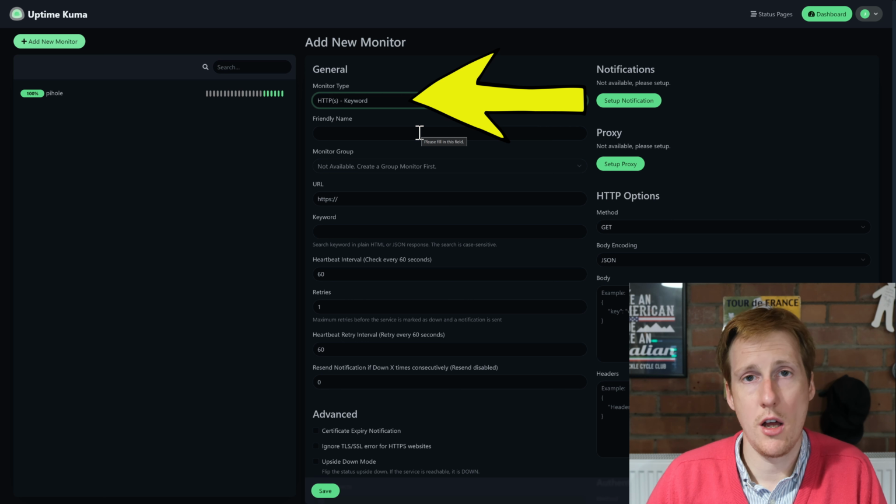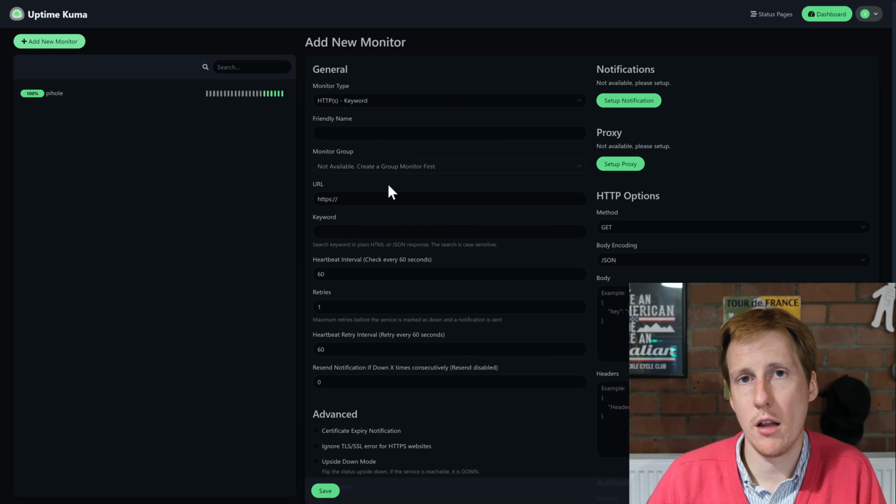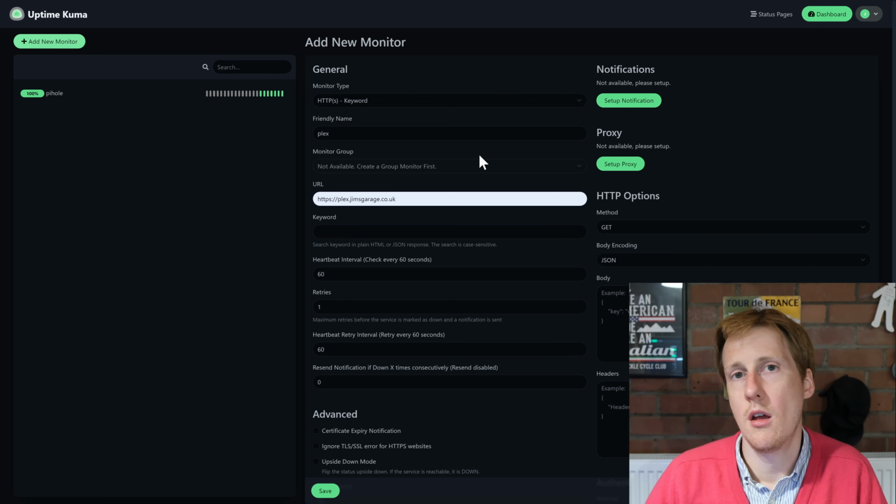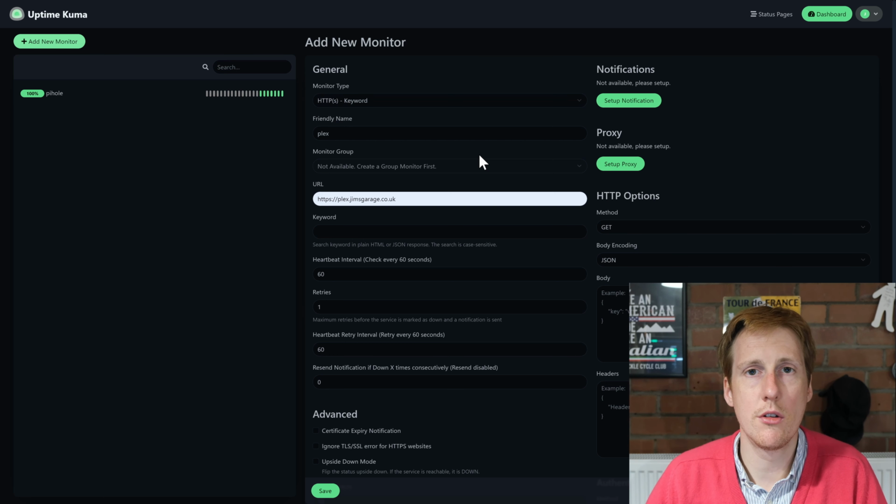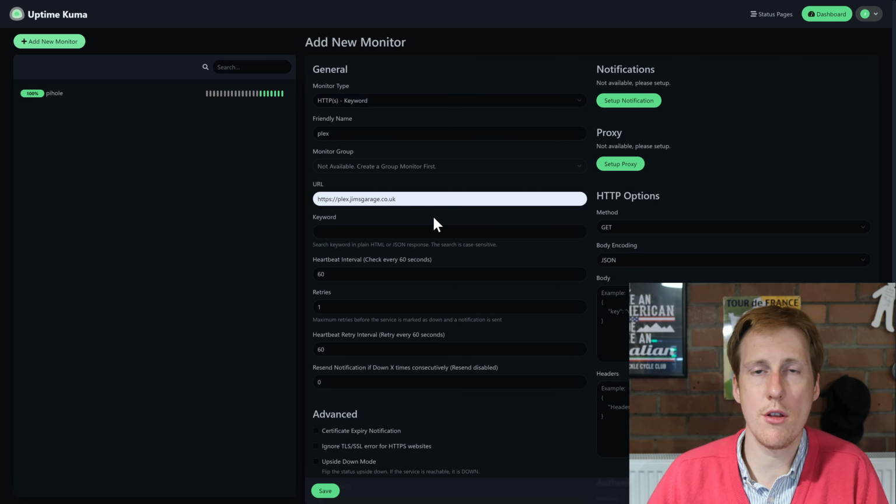And you'll find that under https-keyword. I'm going to put in the URL of my Plex instance because that's fine. That resolves to the IP of where it is hosted. And then the final bit is actually specifying the keyword that we want to look for. And in this case, the word I look for is version, because I know that that is always reported by the API. And if that's reported, then it's up and running. Doesn't necessarily mean it's always working, but it's pretty good.